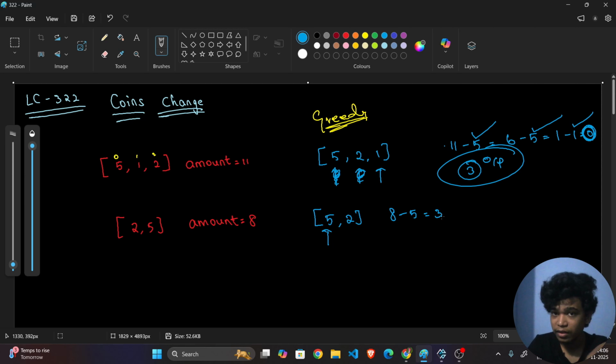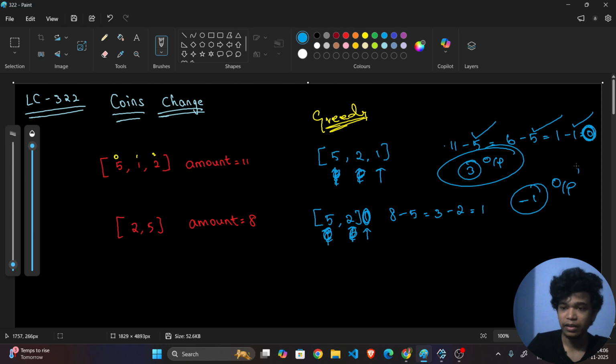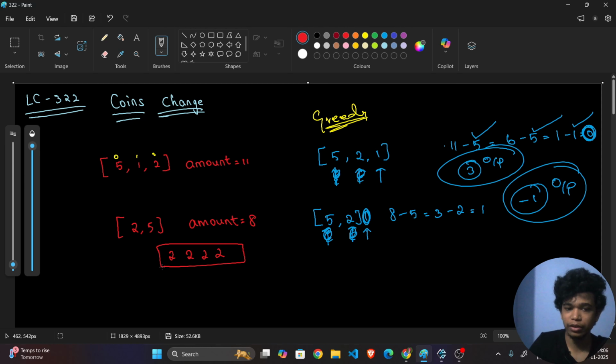Whether 3 is greater than or equal to this 5, no, at this point I'll be moving to the next coin. Whether 2 is lesser than or equal to this 3, yes, then do -2, which is equal to 1. Now 1 is lesser than this 2, right? So I'll be moving on, that's it. From here I will be returning -1 as my output. But listen to this, if I take 2, 2, 2 and 2, these 4 coins, then I'll be forming the amount 8, right? But here what I'm returning is that there is no possibility to form this 8. Now hope you understand why our greedy algorithm fails.